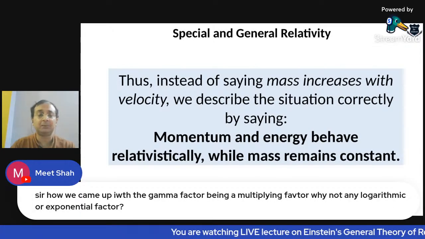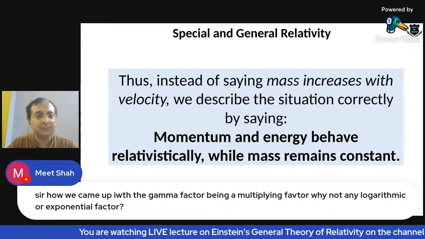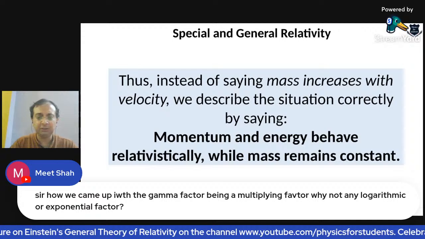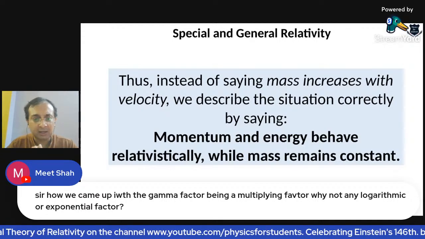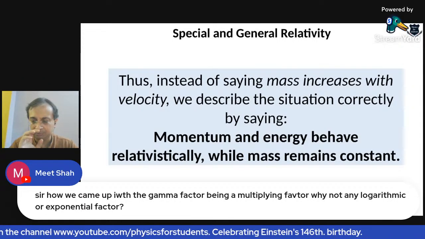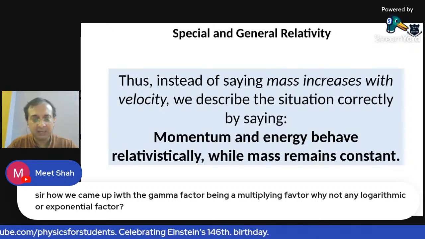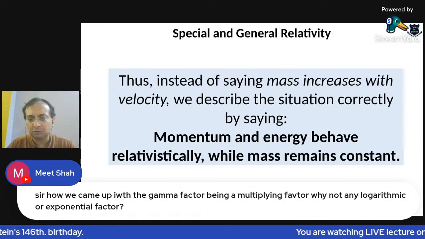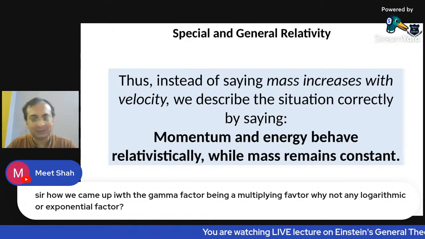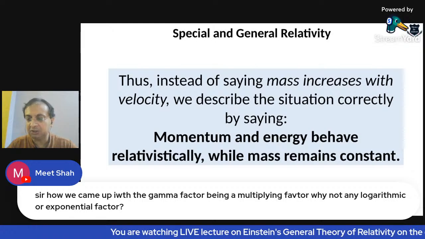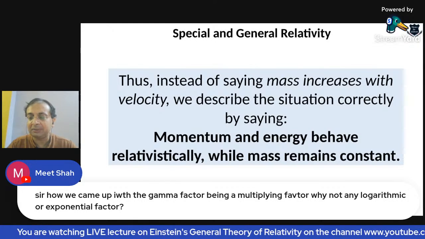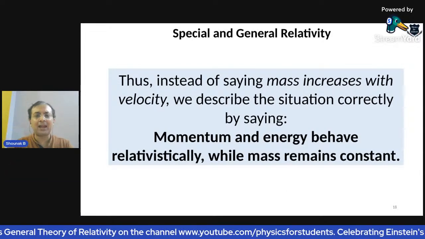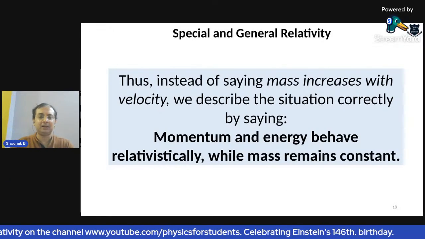Sir, how did we come up with the gamma factor being a multiplicative factor, and why not a logarithmic or exponential factor? This is something very trivial, which is called the Lorentz factor. I can show you through an example, but I need a whiteboard to show you. This is out of the scope of today's session, because I have to cover a lot of topics today. So just go and find out the derivation of the Lorentz factor. You will understand. I think you need to go a little bit into the basics of special relativity. Don't take me wrong, I can also teach you. But as for why not a logarithmic or exponential factor, it comes out of Pythagoras' derivation. So just go and get the basic understanding, you will understand.